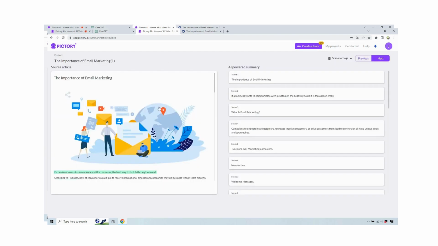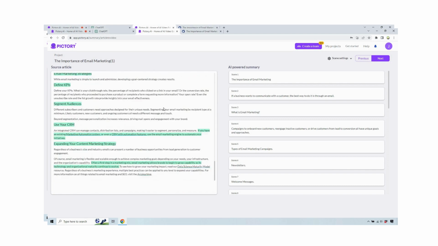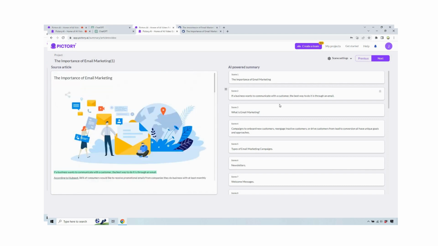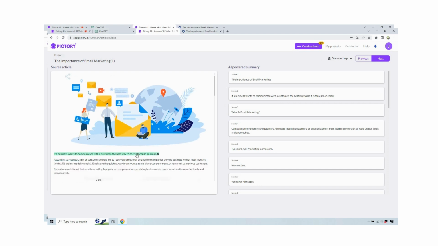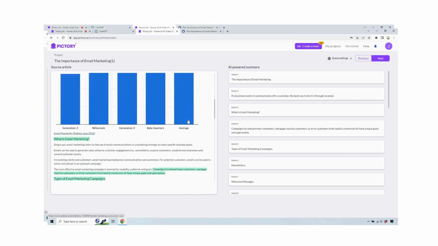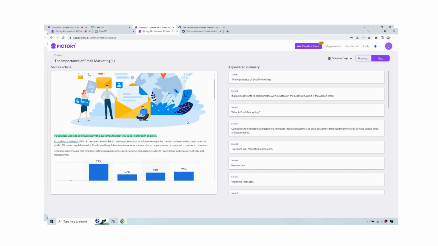All right, so as you can see, the article is going to be on the left. We have some pictures as well, and the main stuff is going to be on the right. What's great about this is that it will get the summary for it, but if you want more or you want less content, you can do that as well. So we have the importance of email marketing. You can see here, the green is what we have used here, and if there's anything else you wanted to add to it, all you have to do is click on it. At this point, I feel like there could be a little bit more, or maybe a little bit less.